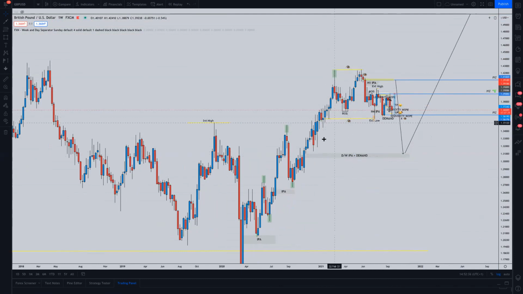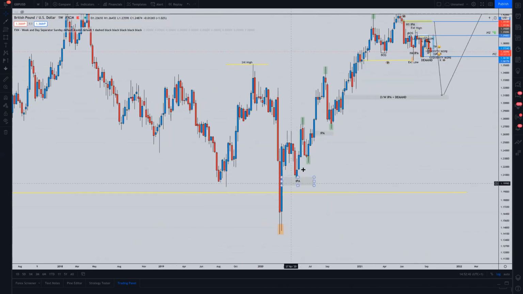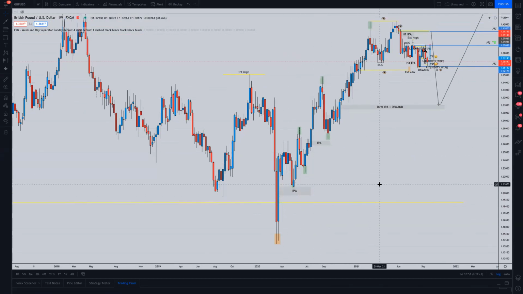And I say, cool, minimum, we should come back into this IPA here, this demand, and then we should rise up. We could potentially drop lower because once we actually did our ST spring test, we didn't do the test properly. We left this IPA over here and didn't complete it. So I know there's still potential of us reaching down in this area.